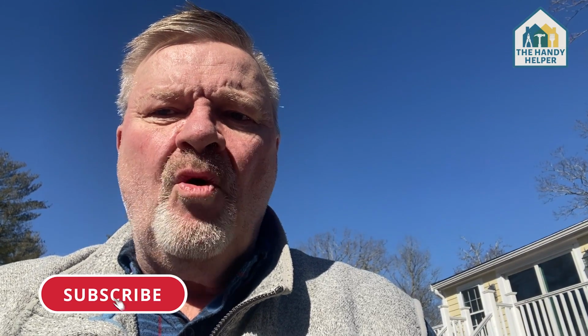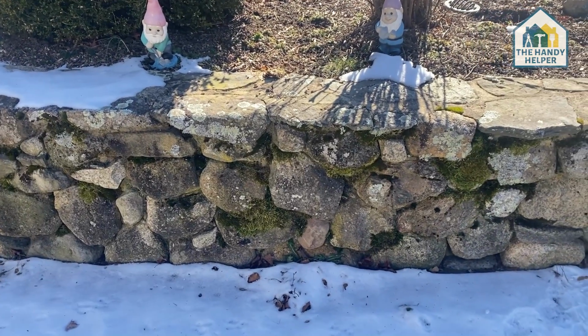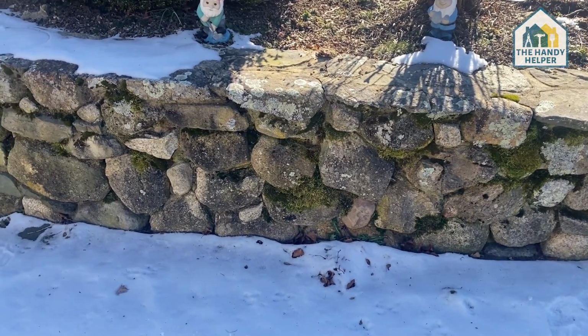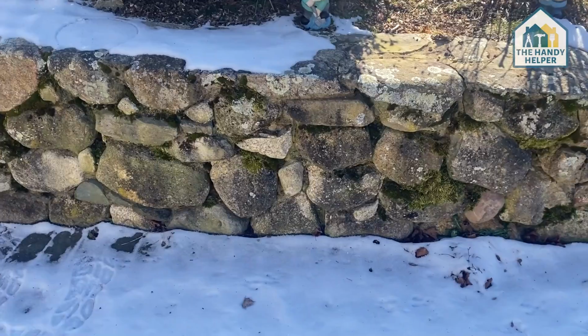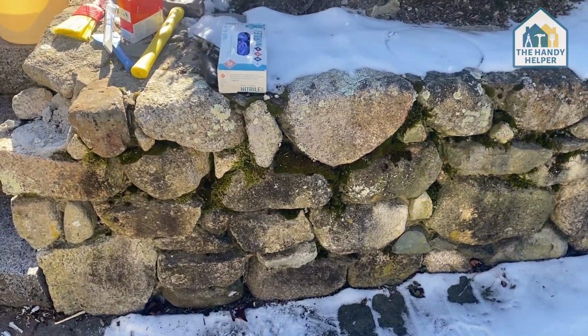I'm going to be working on fixing a rock wall. So I'm going to flip the camera over the rock wall that we've got. Some of you may have a wall that is like this. As you can see, we've still got a little bit of winter going on. And so there's a lot of rocks that have been set, and they've been in here for many, many years.